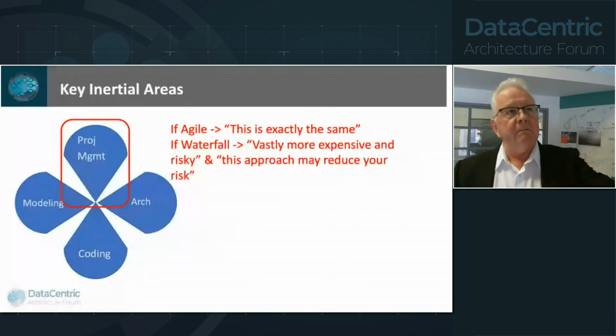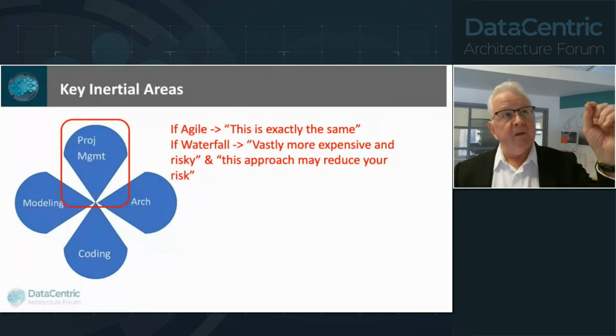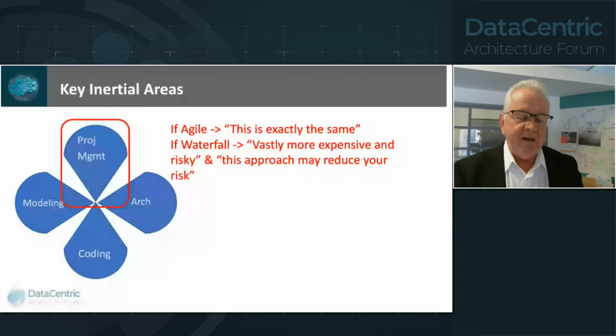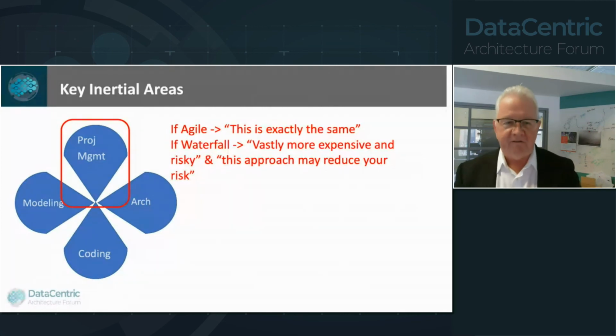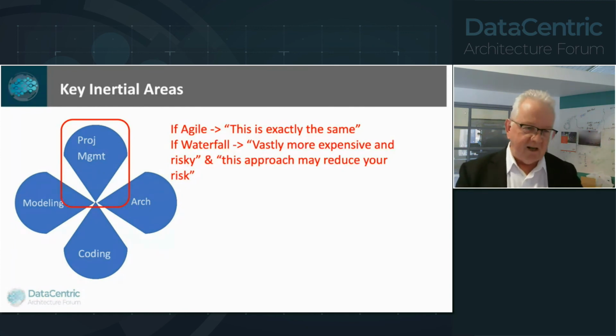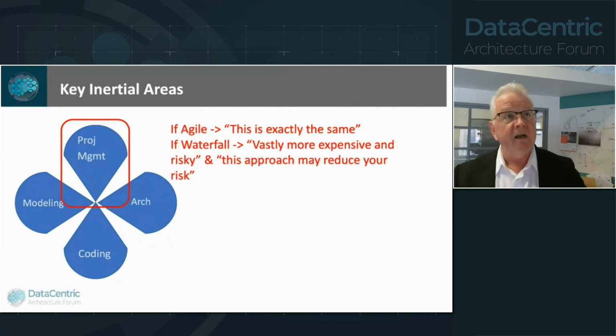So remember Monday, I suggested these are four areas that we've got to overcome inertia in. In project management, if the environment is already agile, you say, great, let's go with that. In fact, this is exactly the same. That's some of that language. So somebody who doesn't want to change, you just tell them what we're going to do, using those words exactly the same, and then say something that's completely different, it doesn't matter. If they are into waterfall, then you have to start constructing the burning platform. You have to tell them, and have evidence, this is hundreds of millions of dollars and it's going to run over budget, blah, blah, all that kind of stuff. You have to light the burning platform there.